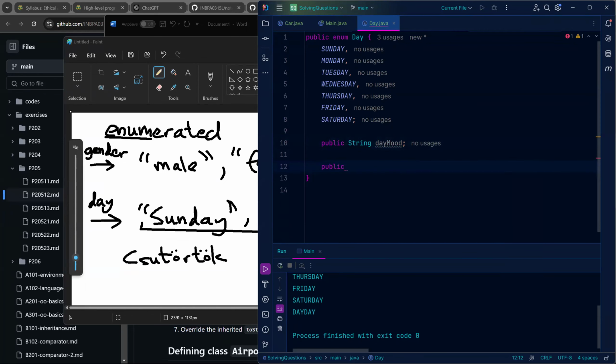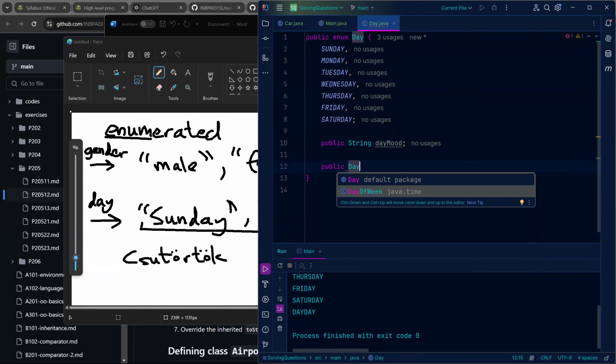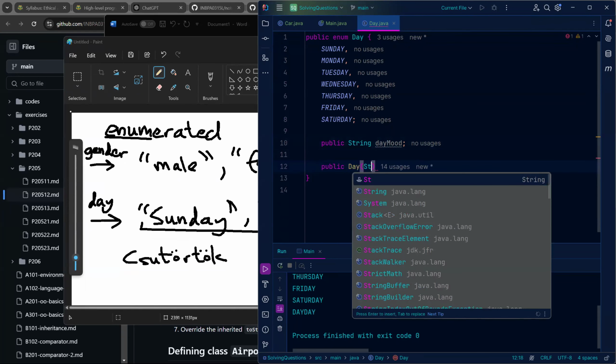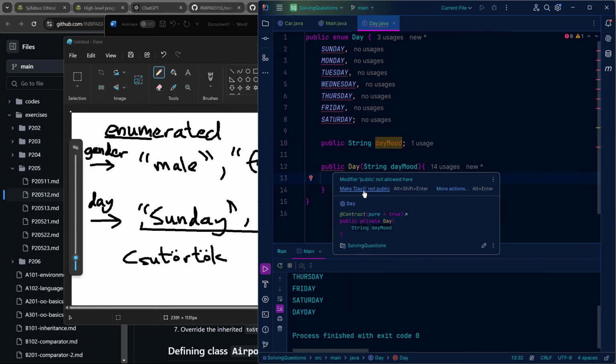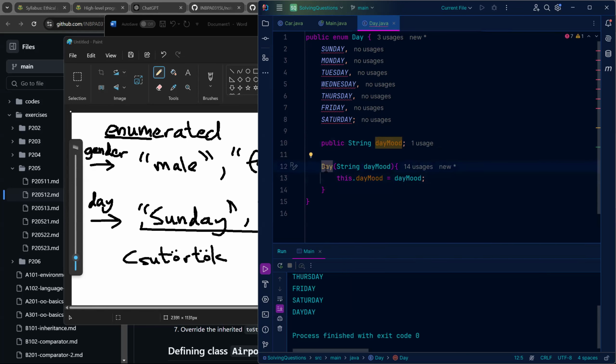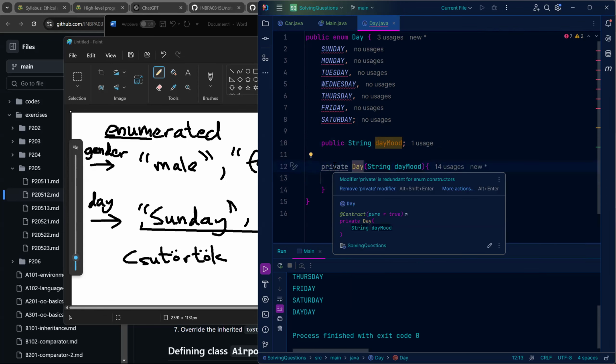The constructor is just going to be public Day, and it's going to take a parameter String dayMode, with this.dayMode equals dayMode. So it's going to throw up some errors instantly. First one, constructors cannot be public. In enums, constructors are always private. You can just do private if you want it to be easier to read, but it says redundant because it's going to be private anyway.